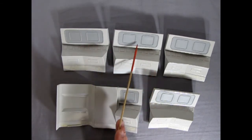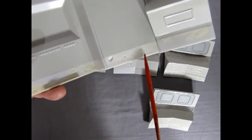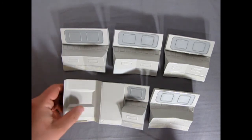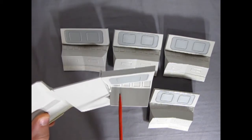Inside here, this gray is actually gray primer. And of course, I'm going to have to clean up the edges here because my masking tape didn't quite peel off as nice. Now, as you can see, there is a bit of marks under here and some craters. That's because this kit was glued together. And I actually was able to break it all apart off of the ring, the platform there. Break up the platform and actually glue it all back together and make it nice. What I'll need to do is paint these panels in here with the gloss black, which is going to be sort of interesting to do.